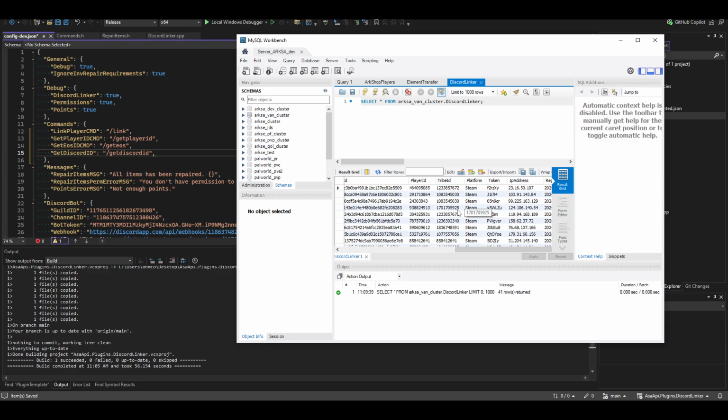You don't need tribe ID, to be honest, because that's for admin if you need some kind of deleting all the tribe ID and stuff, right? If they already left your server and you want to clean up their things, you can just use tribe ID to delete everything of theirs.